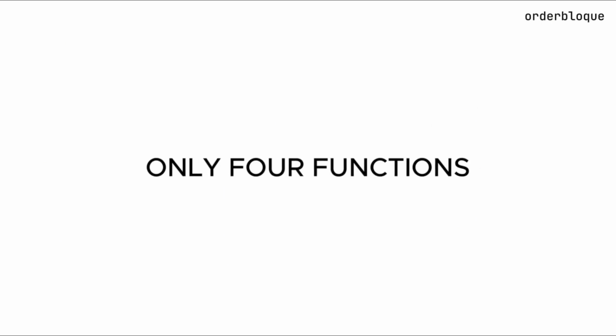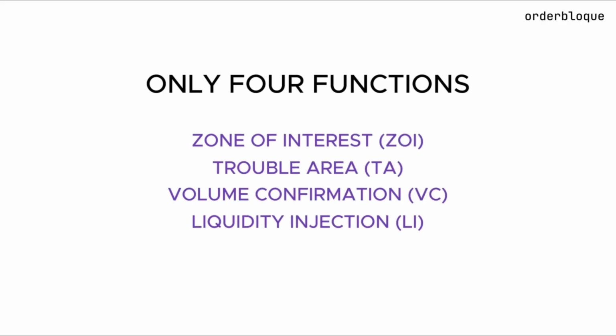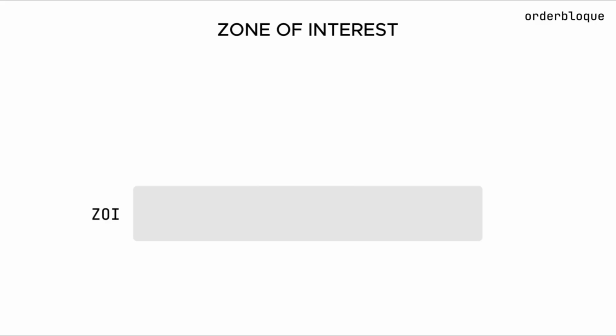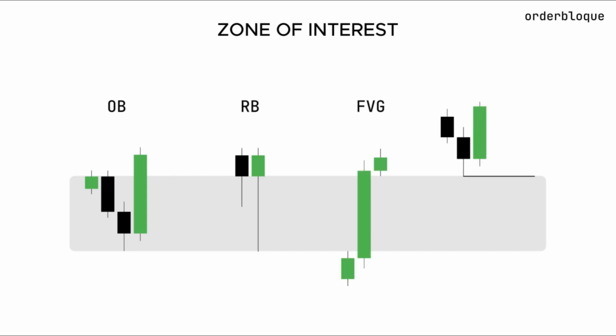Another important aspect is understanding what functions of variables exist. I'll say right away that there are also only 4 of them, and some of these names were invented to simplify understanding of the concept, and you can call them whatever you like. The zone of interest function represents a specific region on the chart with the potential to change the direction of price movement. In professional terminology, such a zone is also known as a point of interest. The basic interpretation of the zone of interest includes all previously mentioned variables: order block, rejection block, fair value gap, and fractal points. However, it's important to note that the concept is not limited to just these elements.